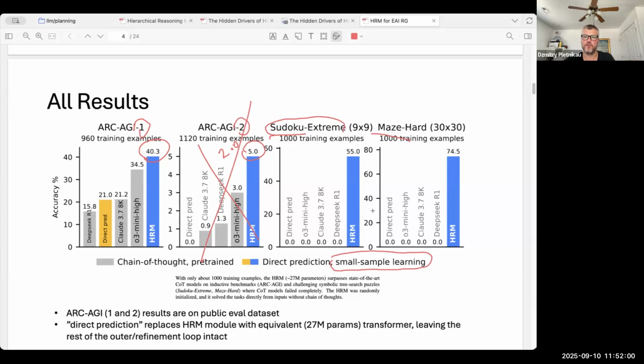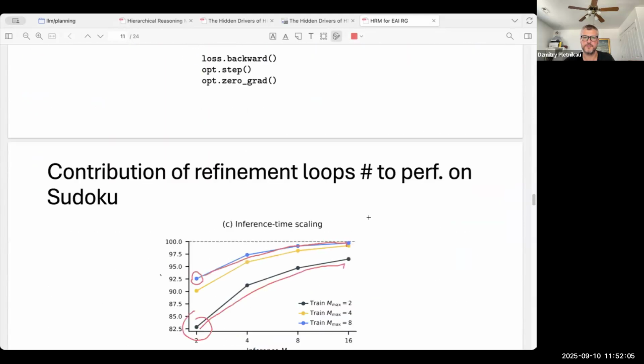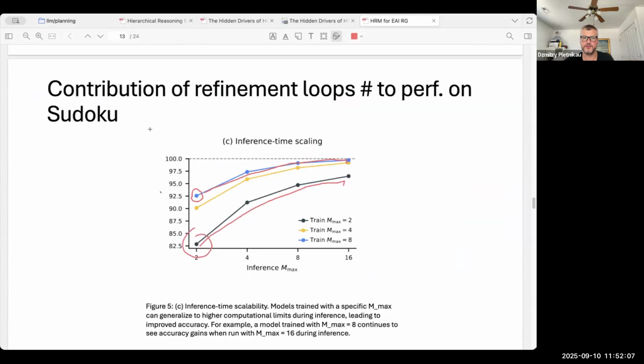HRM. For these charts, I think they are not using the small data regime. They're training on the full million Sudoku puzzles for the other figures. That's what they tell in the paper, but they're not clear which experiments run on the full data set and which run on a subset of Sudoku and Maze.